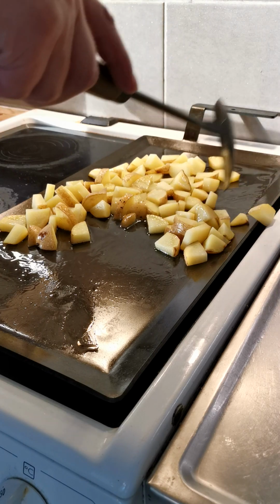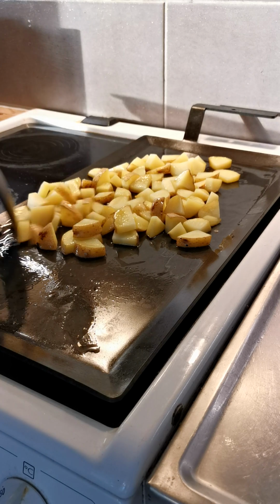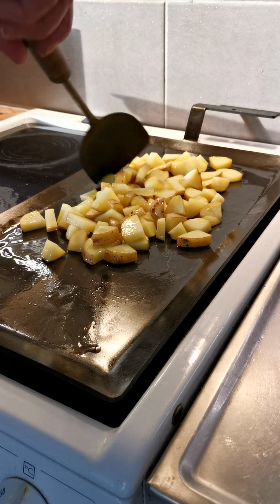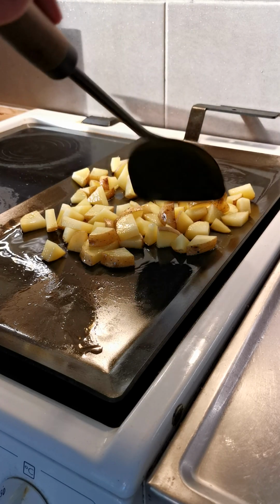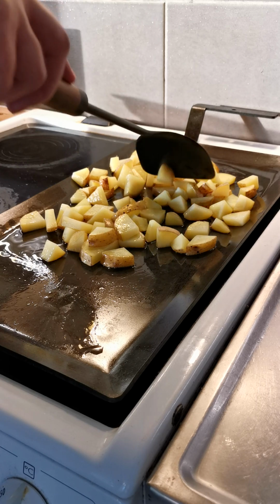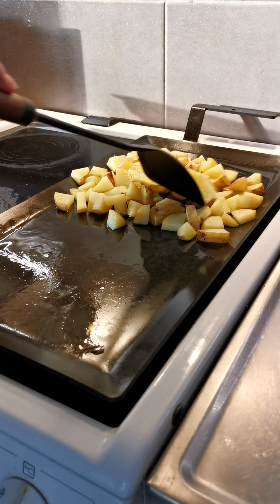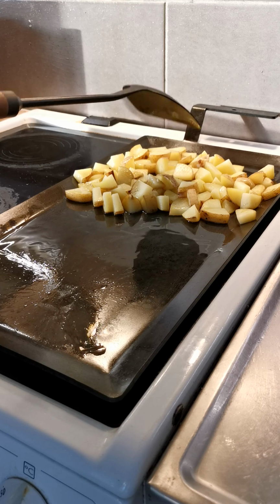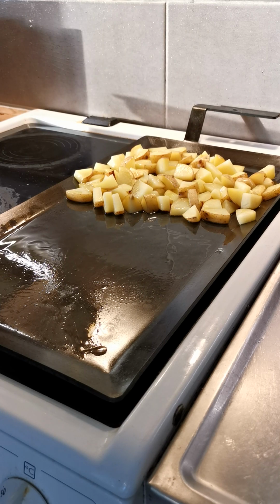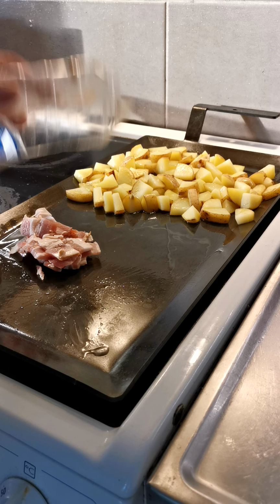Put one more potato in here. I suppose it's enough, because I have quite a lot of meat also, but now I'll start adding the first meat. And the first meat. And bacon.